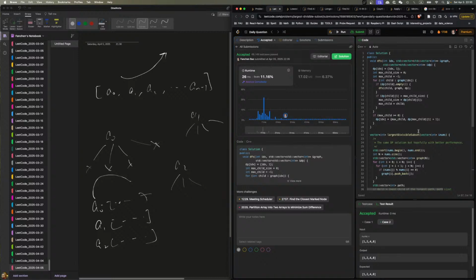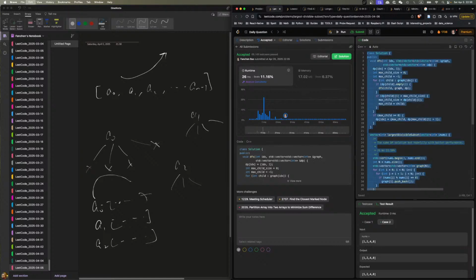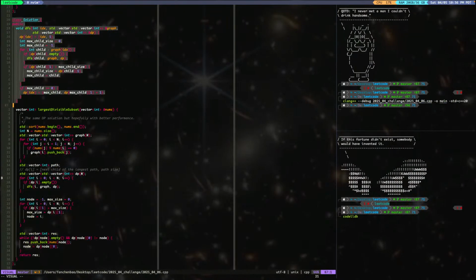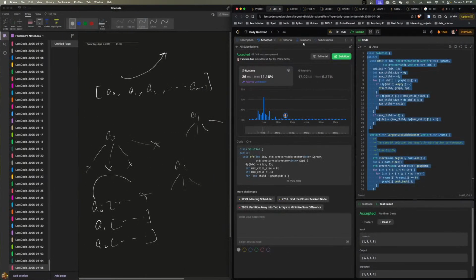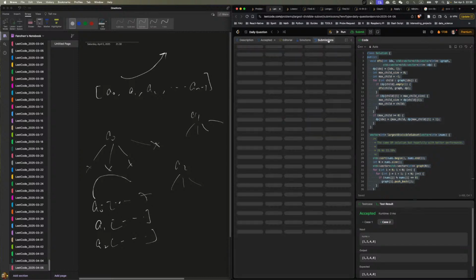Huh. That was not much improvement though. Thought we're gonna see a lot of improvement. I don't know. It just didn't come out how I would hope it to be, but yeah, that's about it. No editorial.